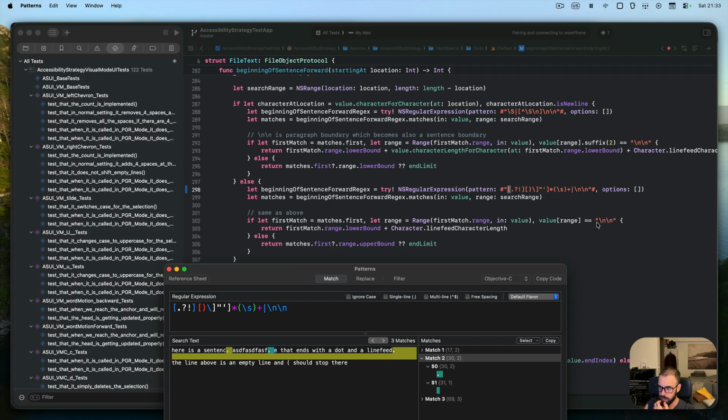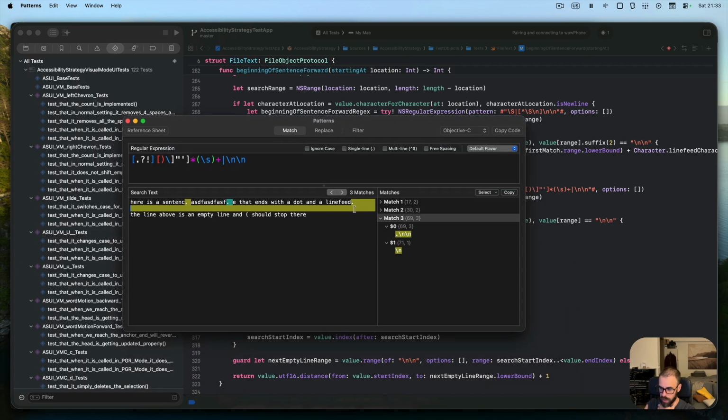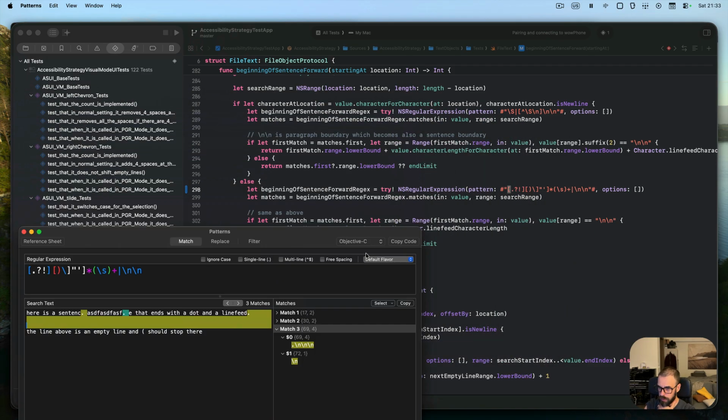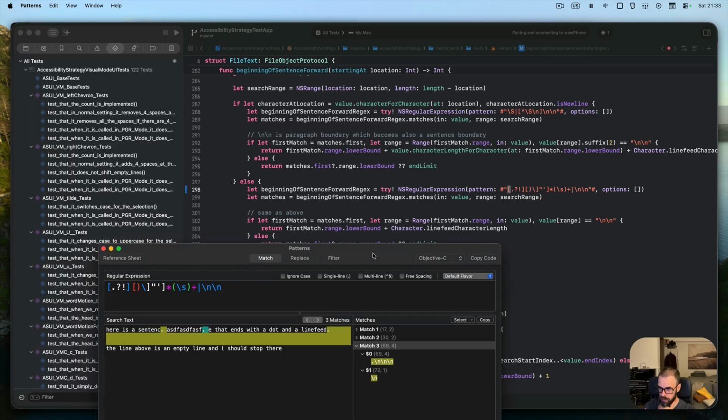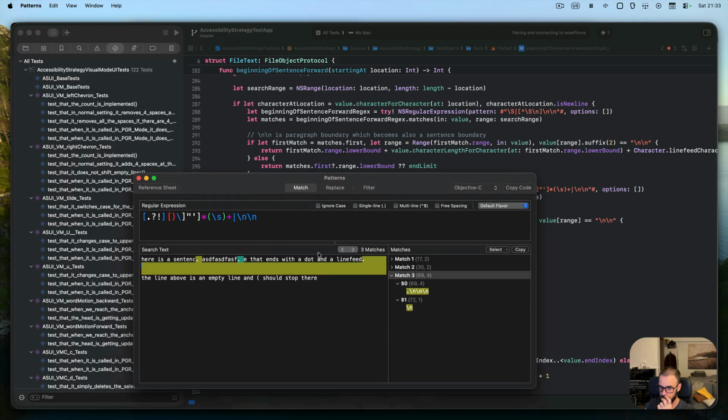So if you end up with a /n/n, which is the paragraph boundary, then what I do is I get the lower bound, which is here, and I add the line feed character so that we end up in the right place. We're going to end up here after. But else we take the upper bound, which is here.